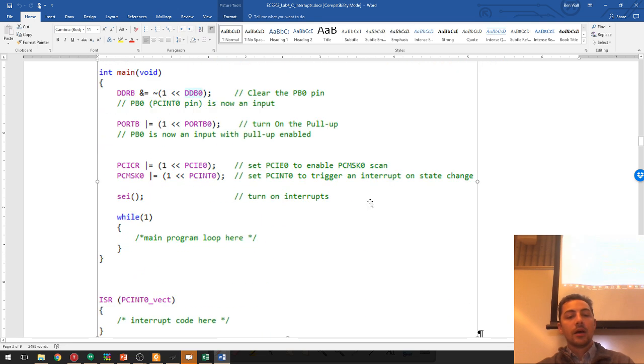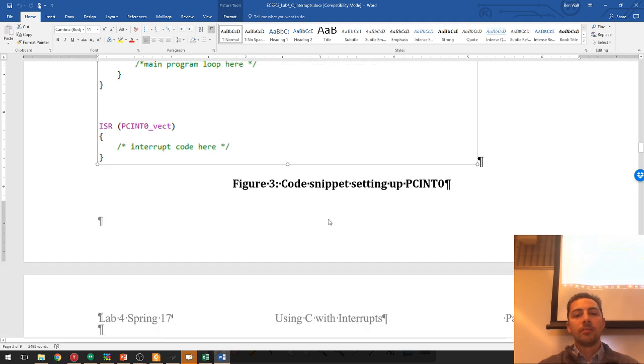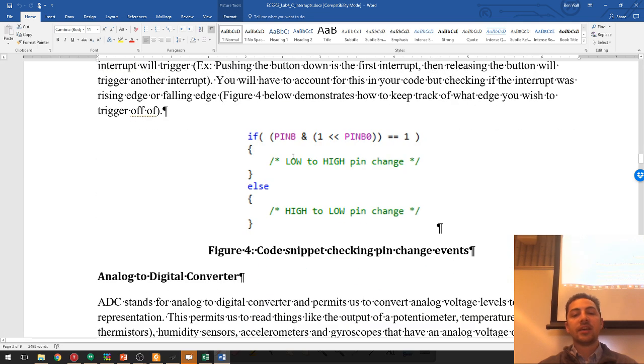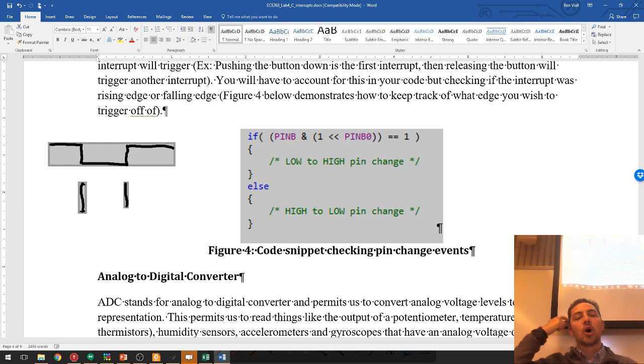And it doesn't give you any code for what to do inside the interrupt. I don't know. You can make it up, or you can read the lab. It does give you some information on how you might test if it's a rising edge or a falling edge, because if you have a button press, when you press that button, the device is going to go low. You're going to see 0 volts. And when you release the button, it's going to go high. Now there's going to be an interrupt that gets triggered here, triggered there and there. You only want to trigger an interrupt once per press. So to deal with that, you can use some kind of code like that.